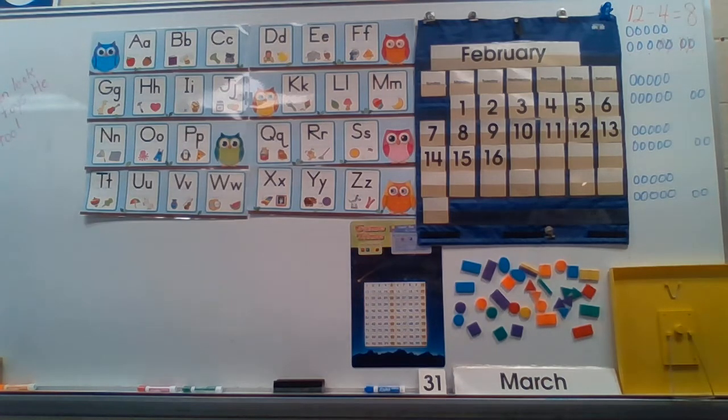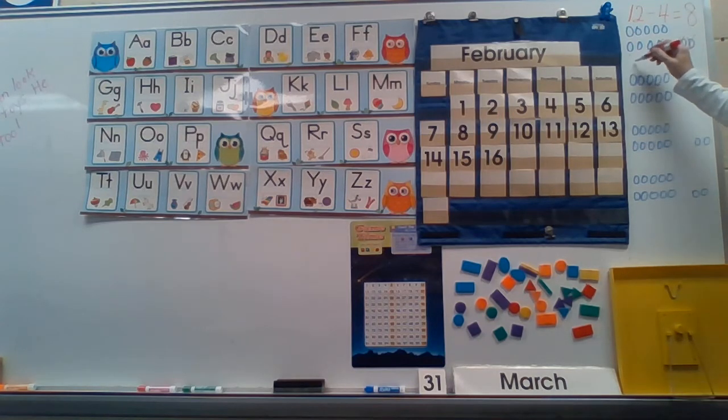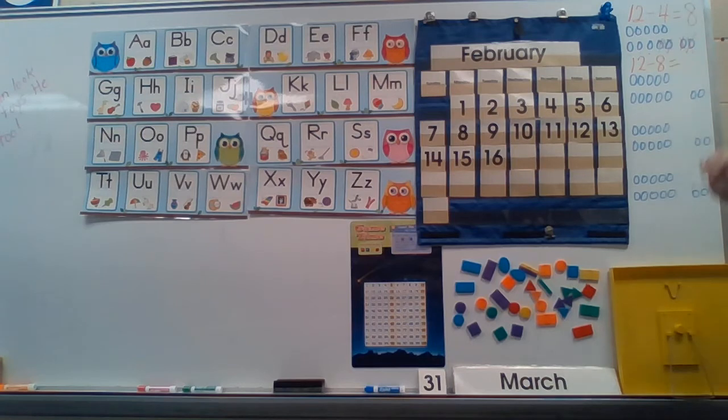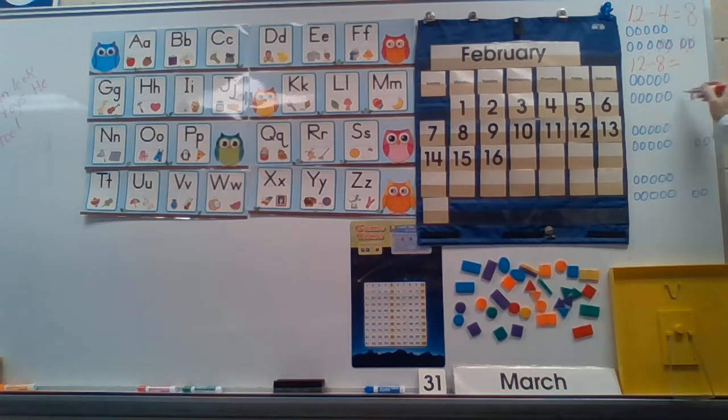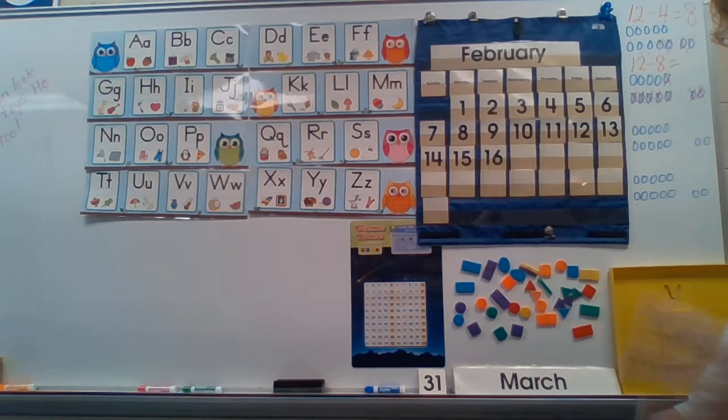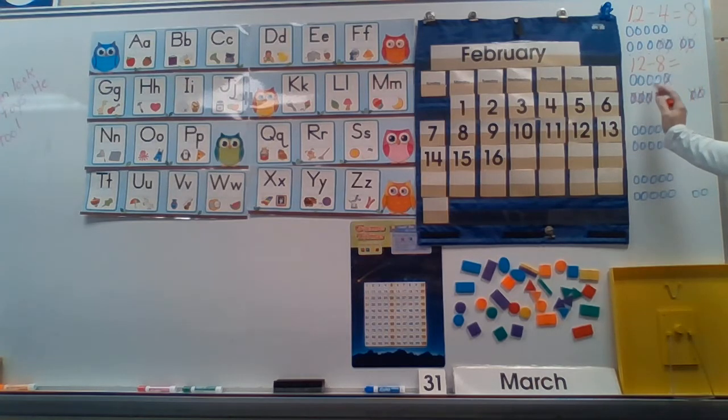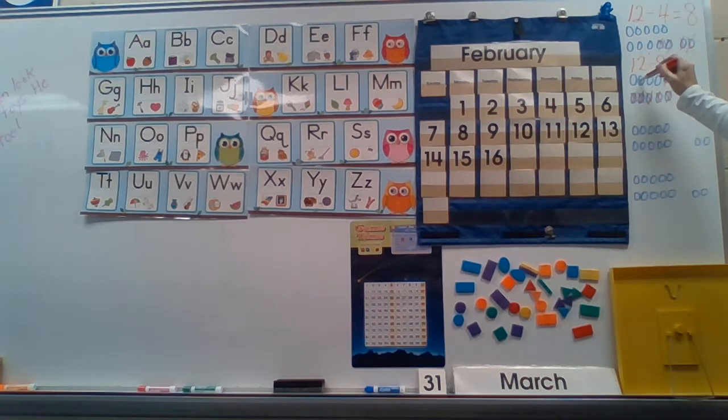Now for the next one, let's do 12 minus 8 and see if we come up with 4. I think we will. You see these three numbers: 12, 4, and 8. So if you have 12 and take 4 away, there's 8 left. But if you have 12 and take 8 away, I bet there's going to be 4 left. I'll prove it. I need to cross out 8 of these: 1, 2, 3, 4, 5, 6, 7, 8. I crossed one off in that top row that had 5 in it, and if there's one less than 5 we know it's 1, 2, 3, 4. Oh, I was right!